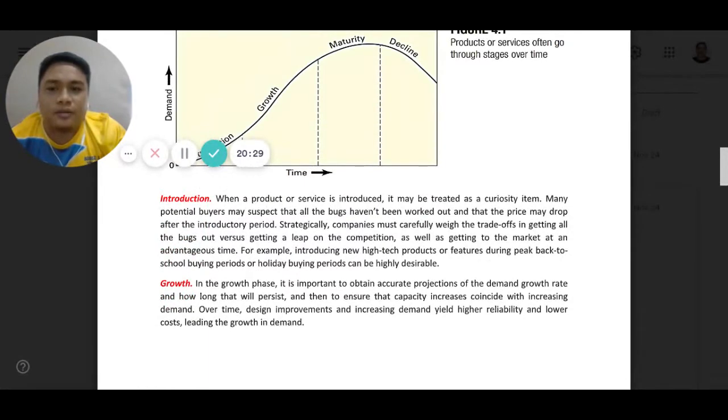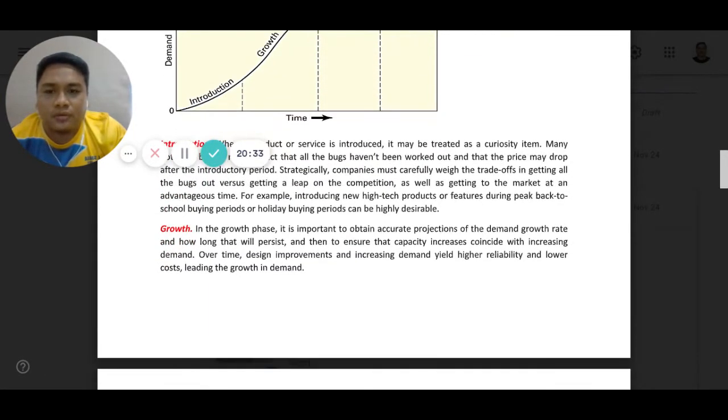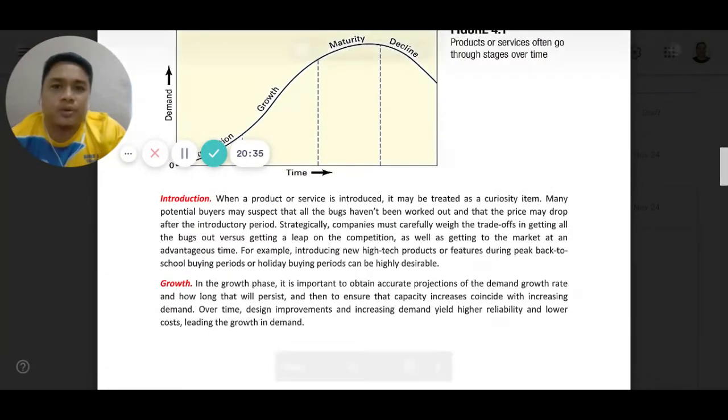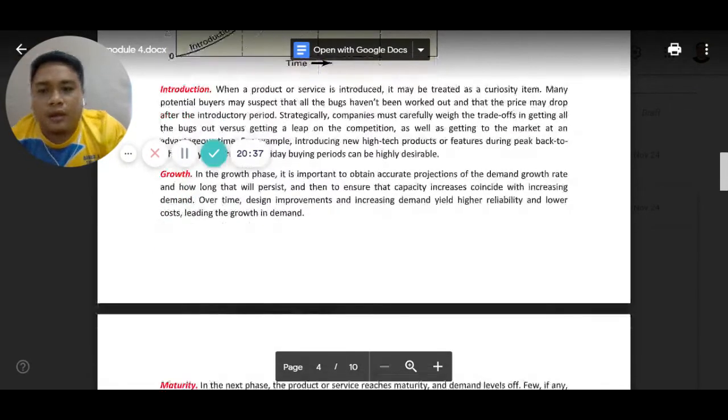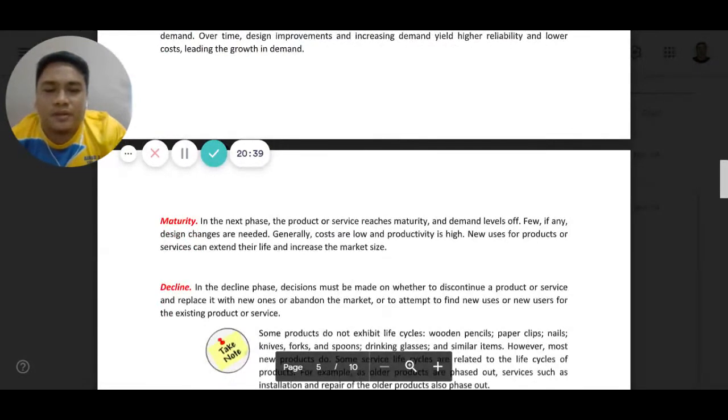When products start to reach their maturity period, business organizations try to reassess the performance of that product, if it's still saleable.